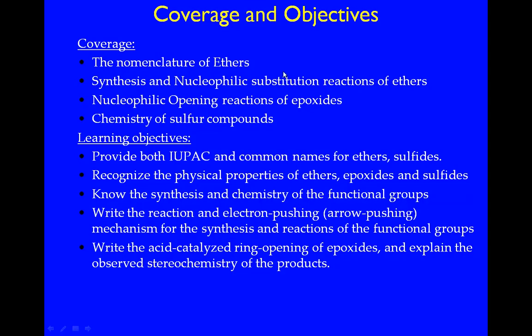These are the topics that we'll be covering in this chapter. We'll be briefly discussing the nomenclature of ethers. We'll look into the synthesis of ethers, and then we'll discuss some of the reactions of ethers, especially cyclic ethers called epoxides. We'll also be discussing sulfur compounds. These are the things that you should be able to do at the end of the chapter. Please go through this, and you can expect questions on these skills in the exam.